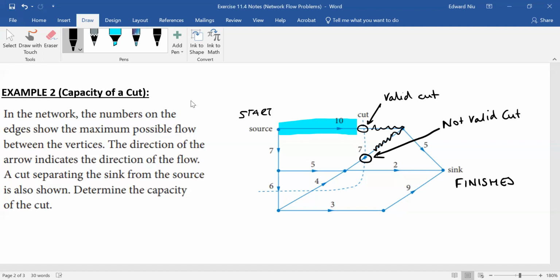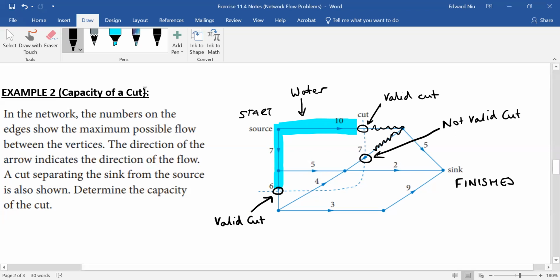And so this leads us to the cut on the 6, the 6 liter edge. If you think about it, the water source is still flowing. If we hit that cut right there, that is actually a valid cut that will stop the water from the source. So valid cut, blue being the water. So water. Okay, the squiggly lines, no water. All right, so everything beyond the valid cut no longer flows any water.